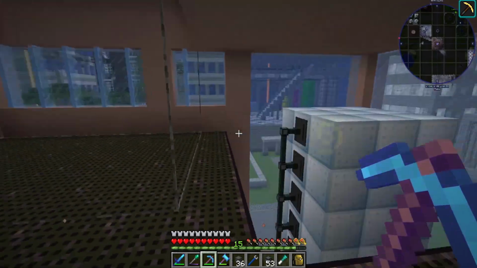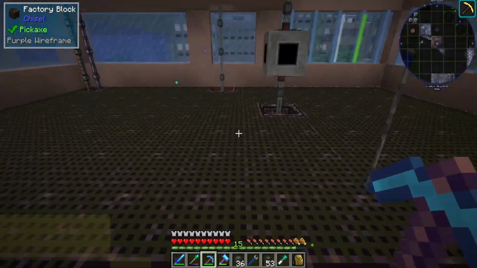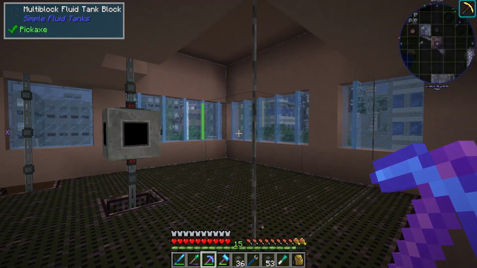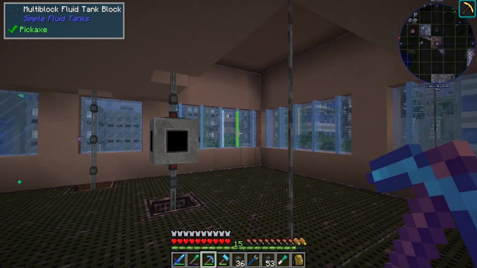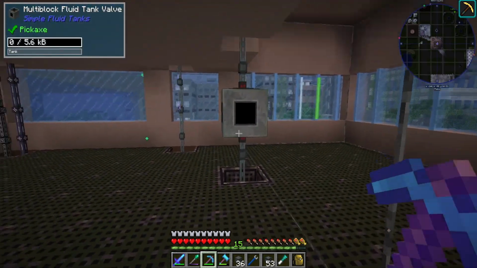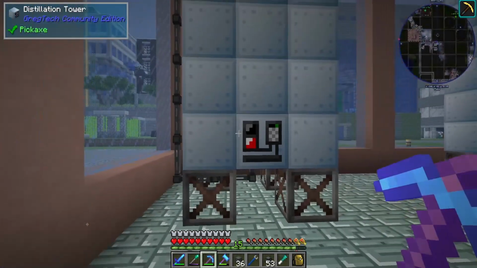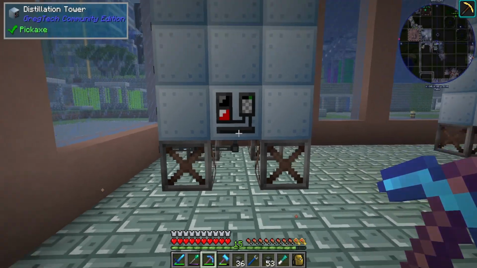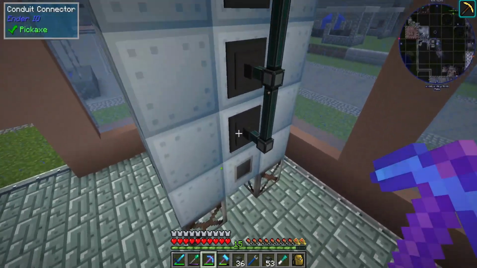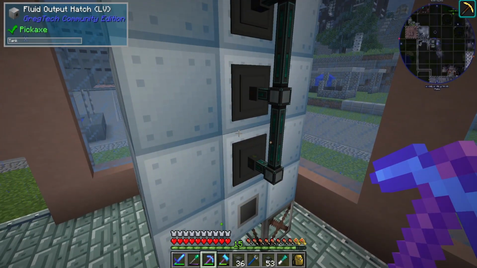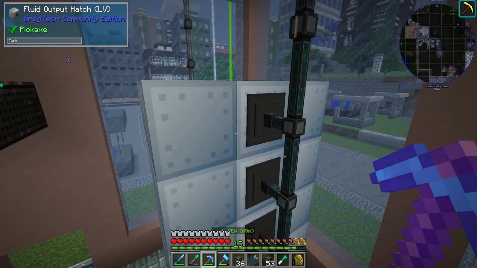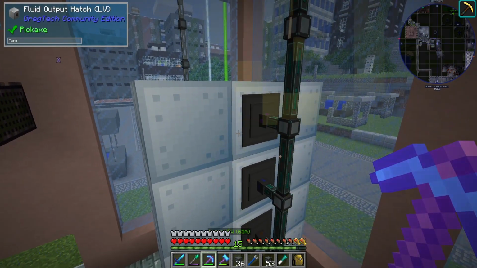Going to be focusing on regular oil, not heavy or light. Just simplify it for right now. We obviously could send other things through this, but we'll worry about that later. That just gets drained straight down and put into this first distillation tower. It breaks into heavy oil, light oil, naphtha, and refinery gas.